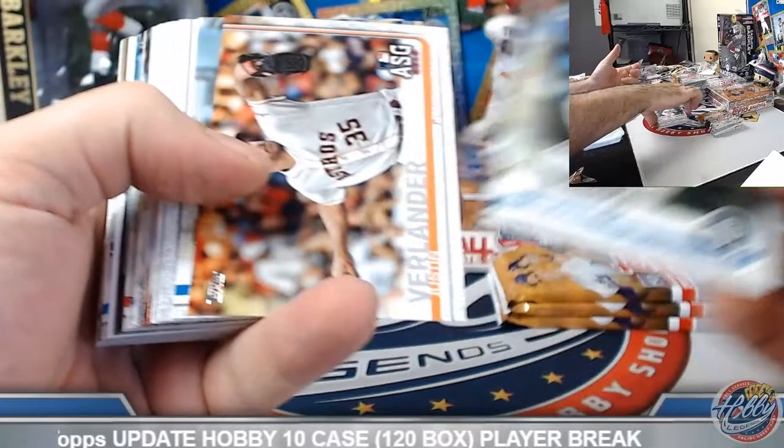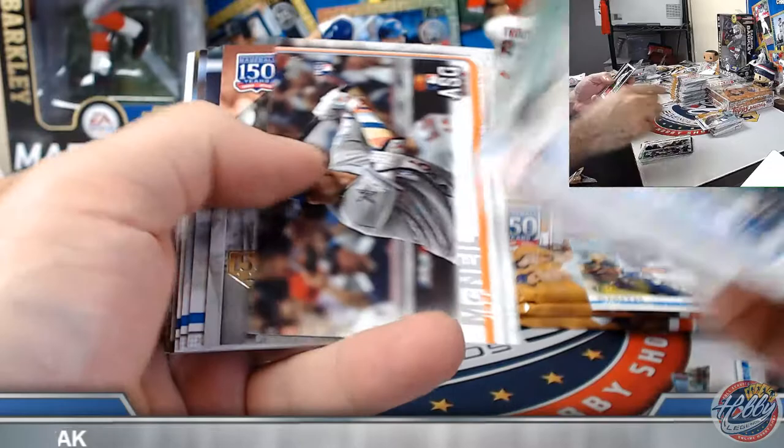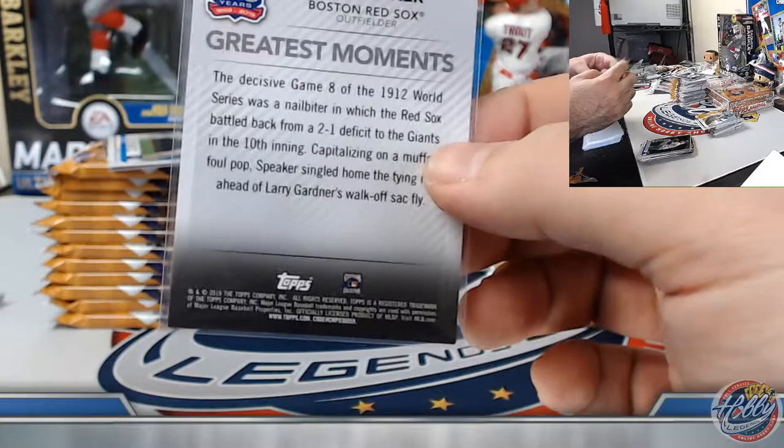Will Smith, 150 gold foil rookie. Pack number two, Mark Ibigas, 84. Pack number three, Tris Speaker, greatest moments, 150 foil parallel on the inserts, numbered on the inserts here. 132 out of 150.